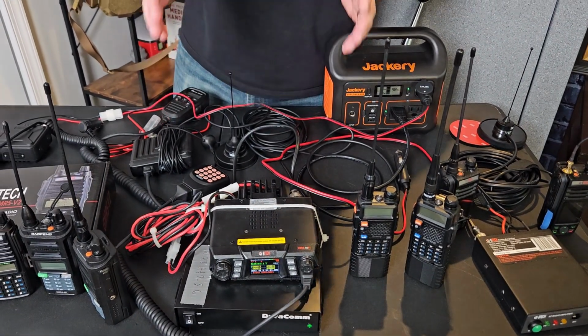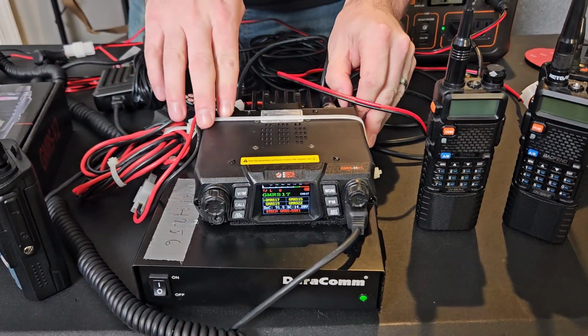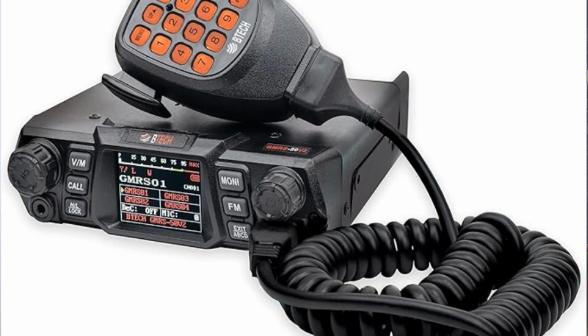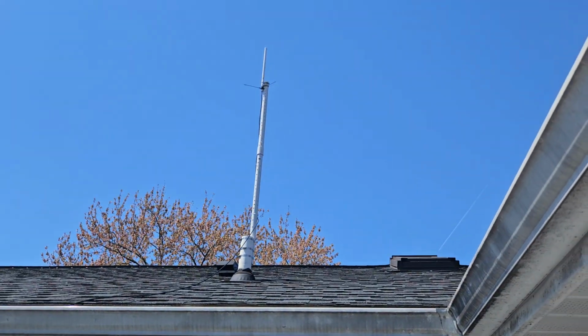They are basically the FRS radios on steroids. They offer up to 5 watts on your handheld, and if you want to go really high power, you can get 50 watts on the base stations, like the BTECH GMRS 50X1 or X2. So you can put external antennas on your house, and you can really reach out. I can reach my whole town on about 5 watts of power with an antenna on top of my house. We live in probably a 15 or 20 mile radius. I can reach really far around my town on very low power with a GMRS radio service.